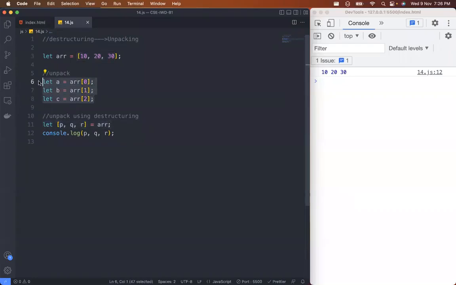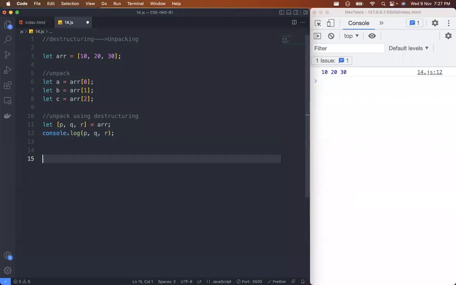You can go with the normal approach only, either accessing individual elements in this way or iterating over the entire array. But if the size of the array is small, then definitely this destructuring will be useful. In our real world applications, many arrays that we are going to work with are small in size. So in those situations, we are going to use this unpacking mechanism with the support of destructuring. In destructuring, after the let keyword or constant keyword, we provide an array of variables. Instead of providing a single variable, during the unpacking mechanism using destructuring, we provide an array of variables. Hence, destructuring or unpacking an array is completed.